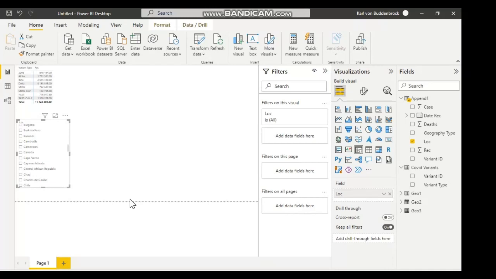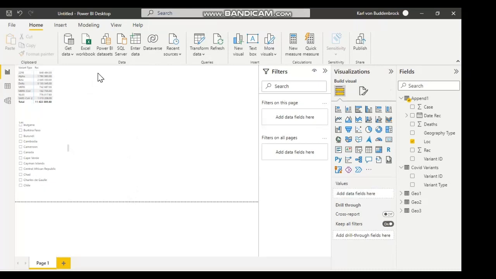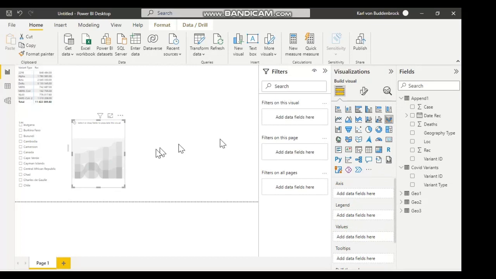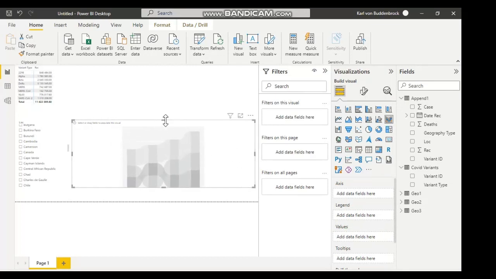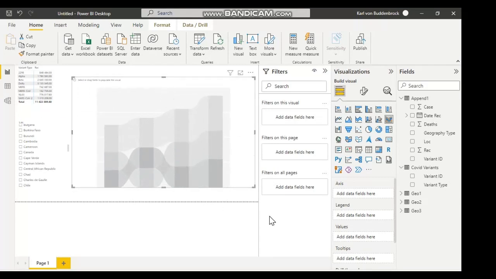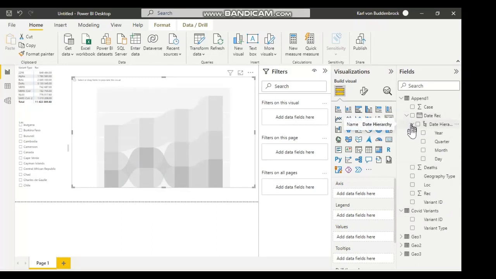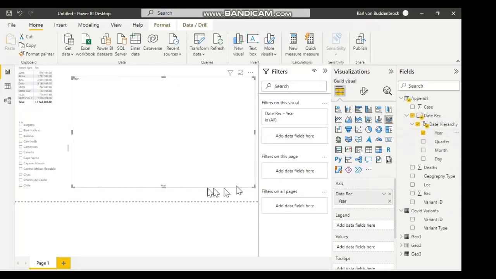The visualization I'm more interested in is a ribbon chart. So with the ribbon chart, we activate it here, and we're going to make it quite big, okay? Because there's a lot of data on a ribbon chart. Notice that it has created a date hierarchy, which is very helpful. So we're going to put year there. It automatically arranges itself on the bottom, on the x-axis. There we go. And we are going to look at the recovery rate.